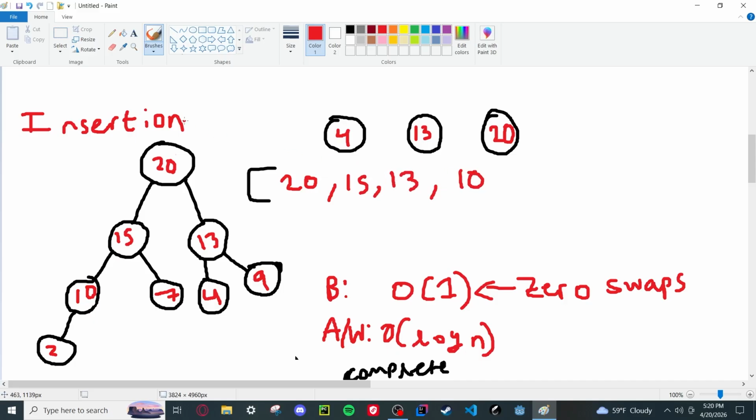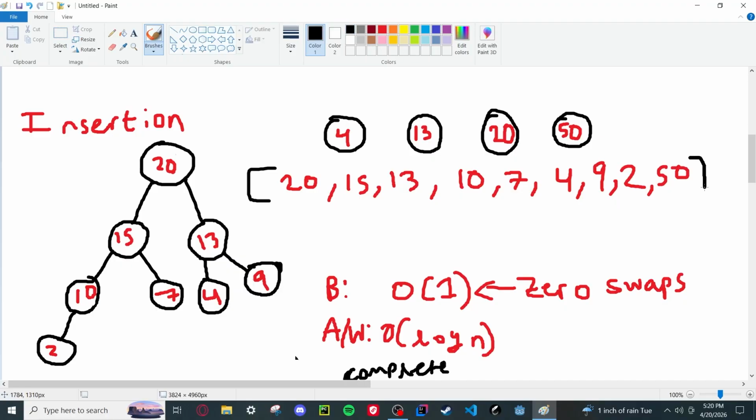Let's use this array and insert some elements. We're not going to insert into the tree, we're going to insert into the array. So the next element I want to insert is 50. So 50 is going to be here.